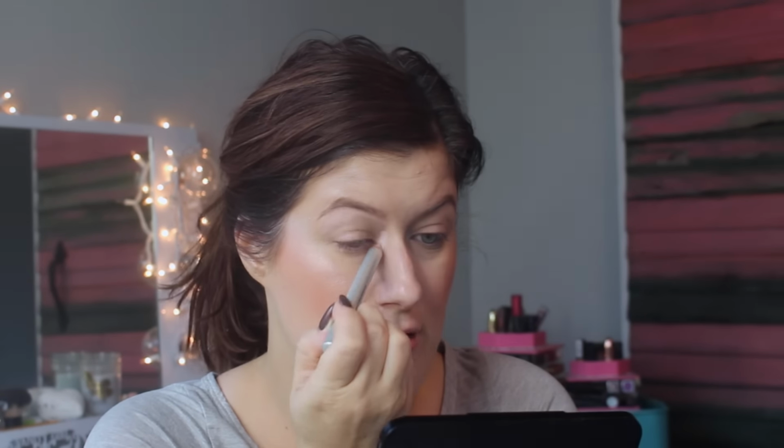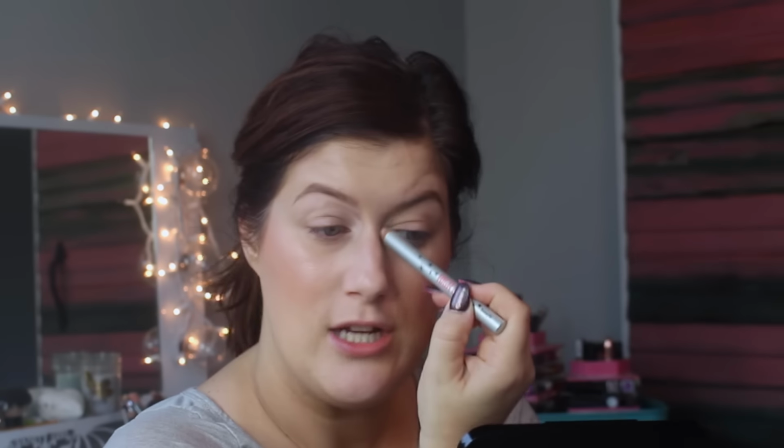So the last thing that came in that brow kit was the Benefit Highbrow. And this is one of my favorite products, hands down, of all time, as an eyeshadow base, for concealing the imperfections on my eyelids, cleaning up my brows, brightening up my brow area, brightening up this inner corner. I've had this even before they repackaged it, and I feel like it's the same product it was before, but they repackaged and revamped their whole brow line. I've had this for forever, and I love this product. I know Wet n Wild makes a product very similar to this, but this is bomb, bomb, bomb, bomb. It really is. And then I just kind of blend it in, and I'm going to set that, I think, with that Honest Beauty setting powder.